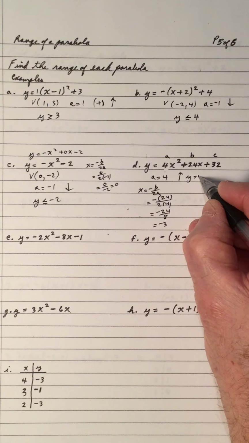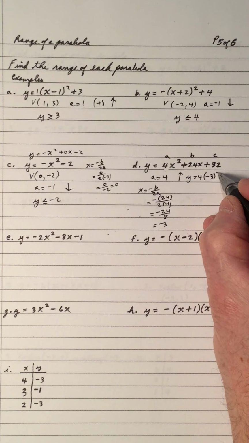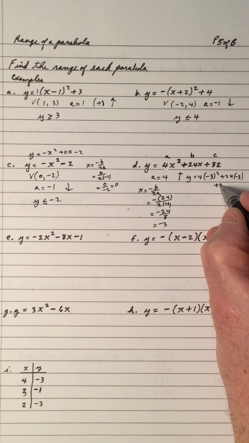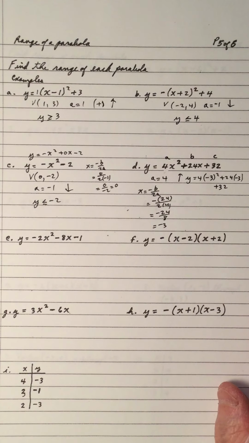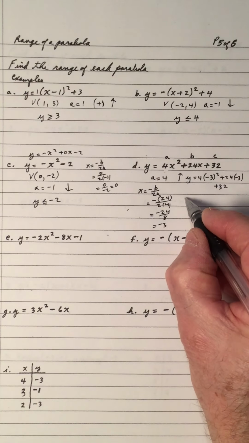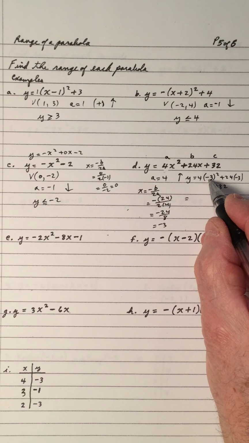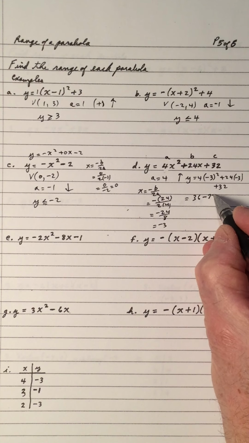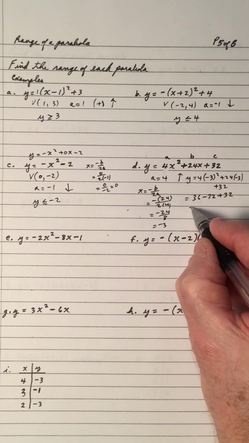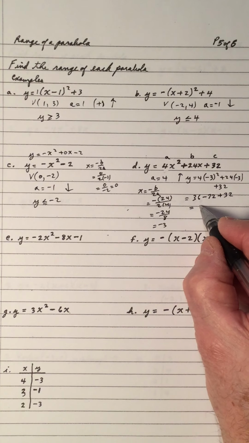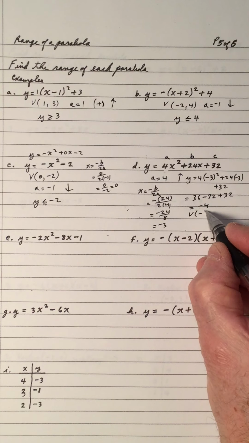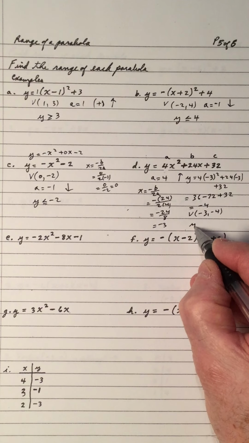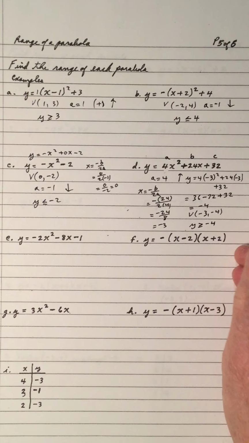So now we have to sub the negative 3 in. So I'm subbing the negative 3 in, and make sure I got enough space here, because sometimes I write this and I don't leave myself enough space on that side. So that gives me negative 3 squared is 9, 4 nines is 36. 24 times negative 3 is a negative 72, plus 32. So that's negative 36 and 32 is a negative 4. So the vertex is negative 3, negative 4. So what's the range? It's going up. So y is greater than or equal to negative 4 is the range.